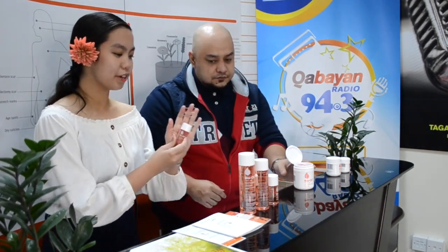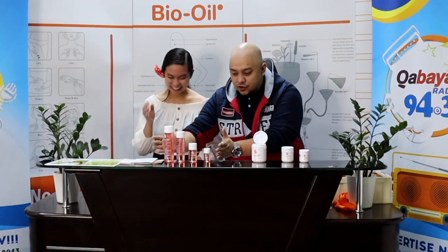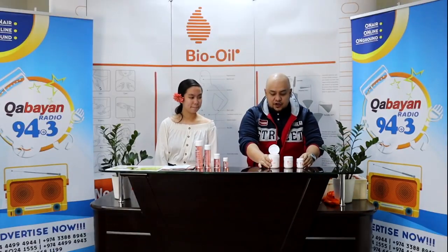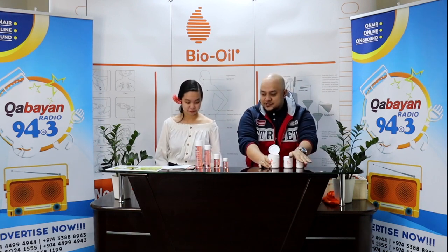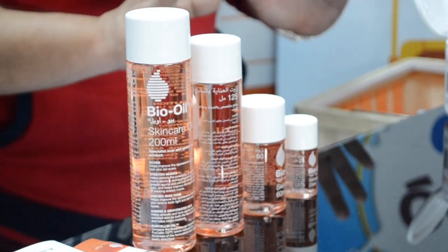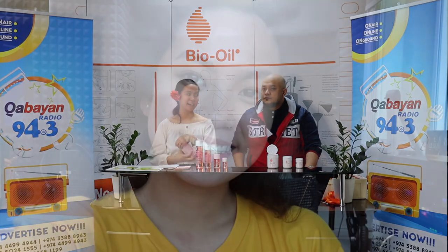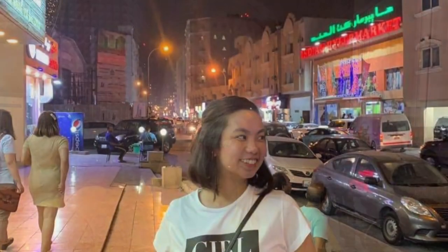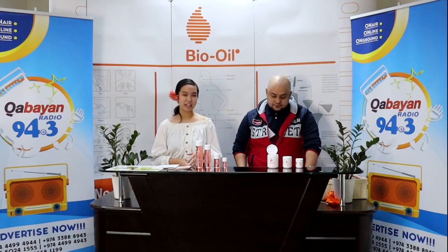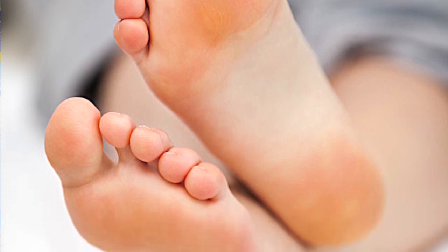This is the oil version that I personally use. And I think I'm going to be using the gel too now. Thank you so much to BioOil for giving us three sizes. BioOil is very, very helpful especially for dry skin. Although on my face I have combination skin, on other parts of the body it's very helpful for dry skin, especially in parts that have fewer oil glands — like the hands, arms, and legs. And sometimes the soles of your feet can get rough too.